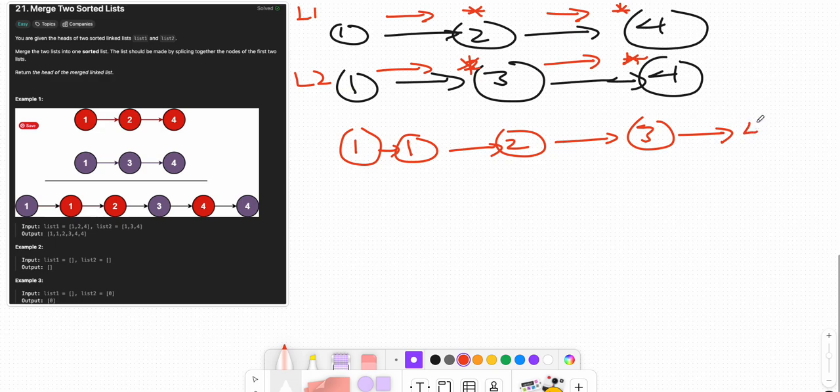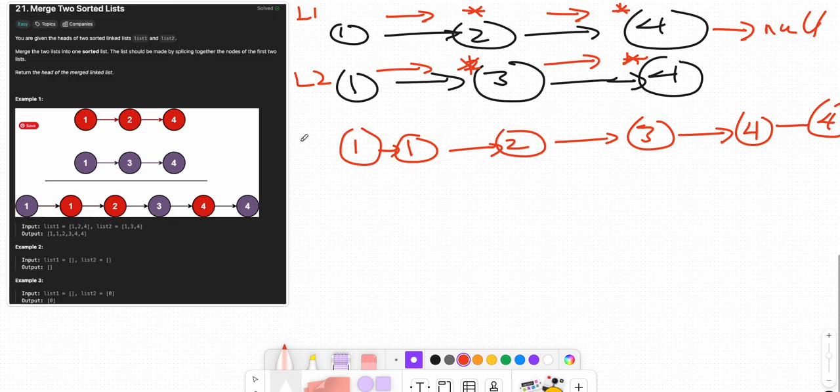They are equal, so we pick one of them, and then after that it's just left with this one, right? Because now this one points to null, and this one still has 1. In that case, we just have no choice but just to add the last one, right? So basically that is what we are going to do.